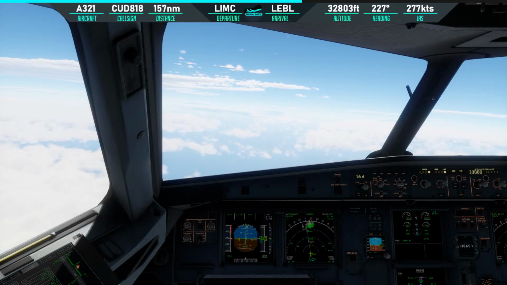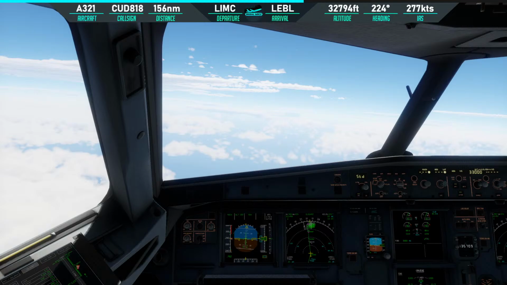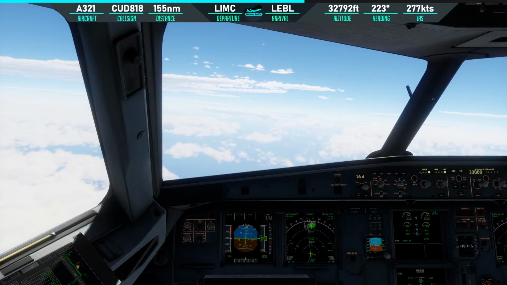Are you also running ActiveSky? Any concerns with that? So I'm not running ActiveSky right now because I wanted to show off the default live weather that was updated with xplane 12.1. But ActiveSky does seem to be working okay so far. I think Leaf has been doing some testing on that today.